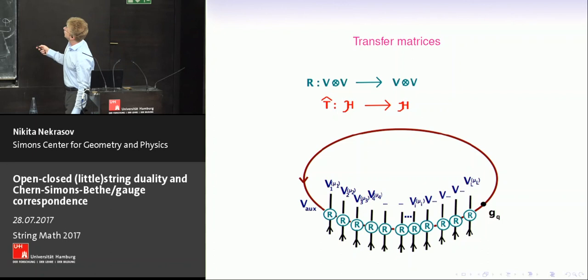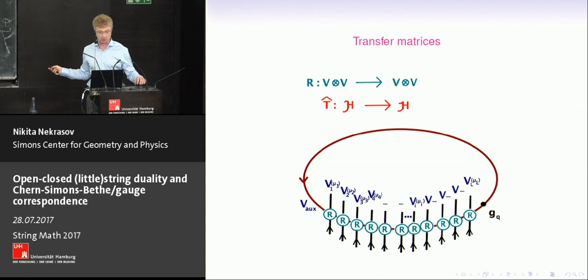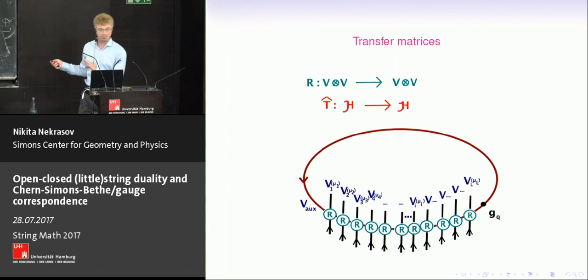So remember, the space of states of our system is a tensor product of L copies of a spin 1/2 representation of SU2. It turns out that there is a special matrix, which is called the R matrix, which acts in a tensor product of two two-dimensional representations to itself. In fact, this is a specification of something called the universal R matrix, which is an element of the complete tensor product of the Yangian to itself. But again, if you follow the traditional textbook, this is introduced as just a 4x4 matrix obeying a certain equation.